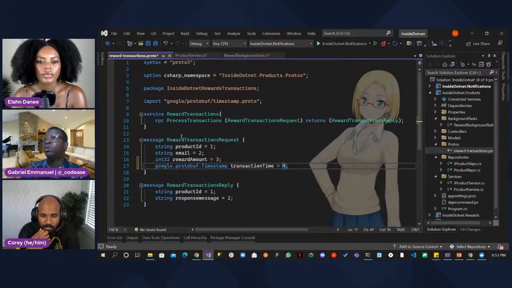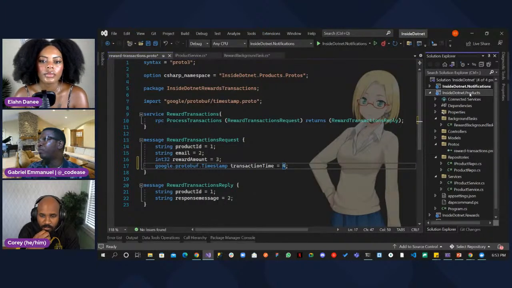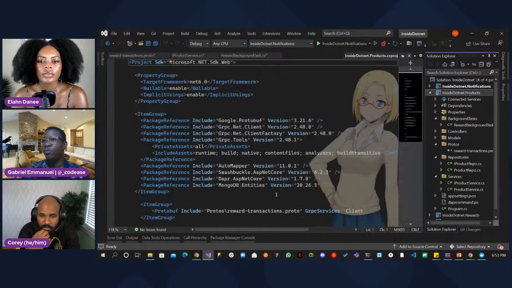Once you do this, you should also add that proto file in the CS proj in an item group and then specify what kind of code it should generate for you. Because what happens with your proto file is it generates a bunch of code for you.